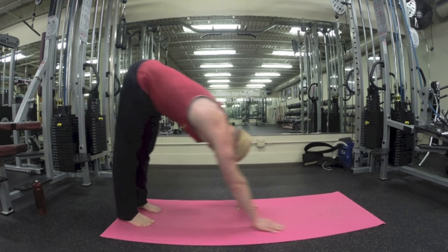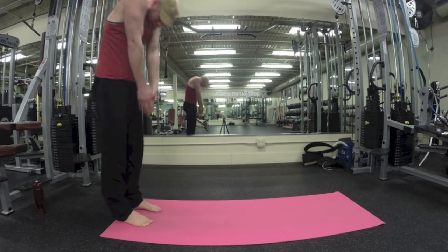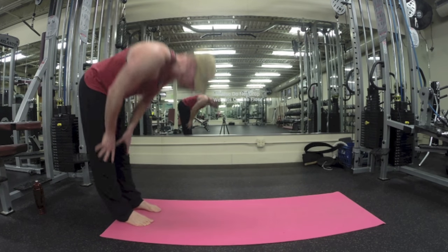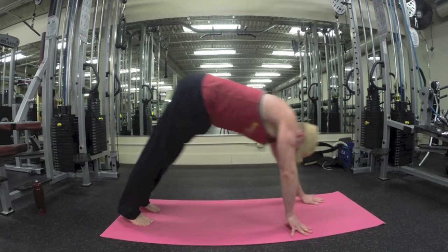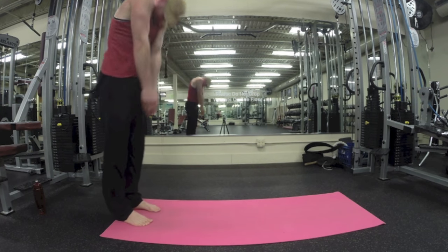All right. Four. Good Pilates practice. This is all body weight, by the way. It's using your greatest asset, which is your body, as your 24/7 gym. Five more times.